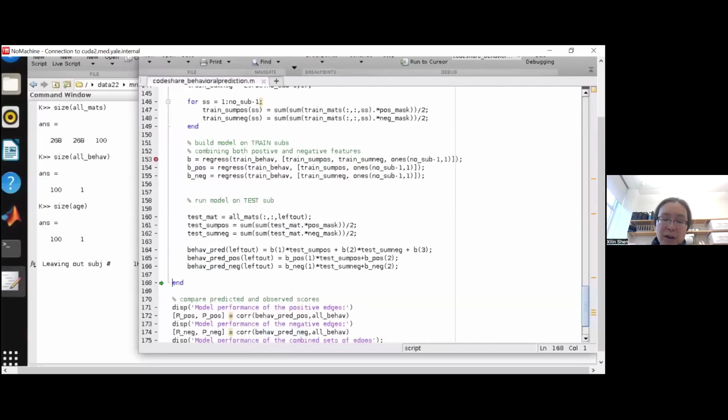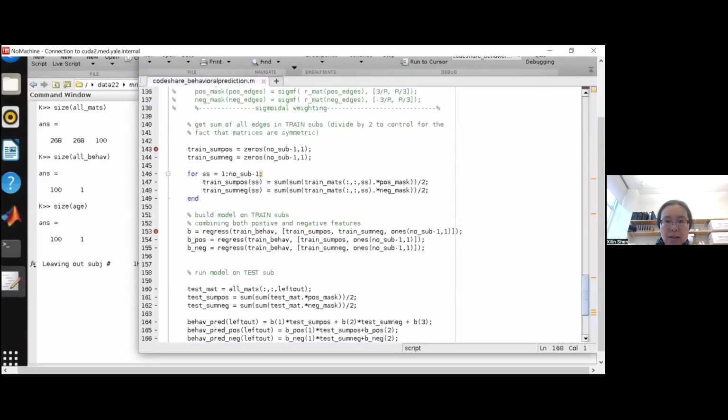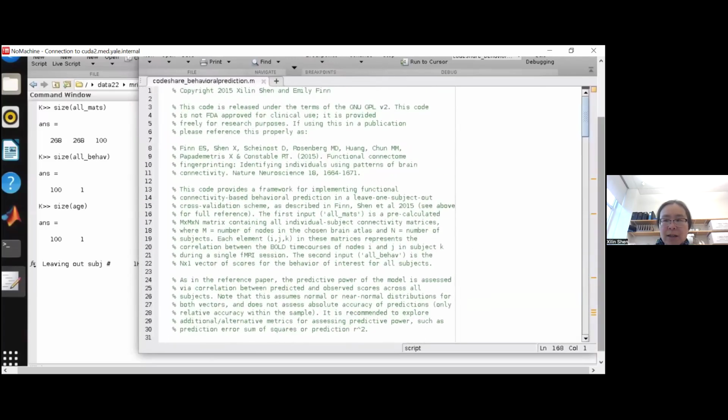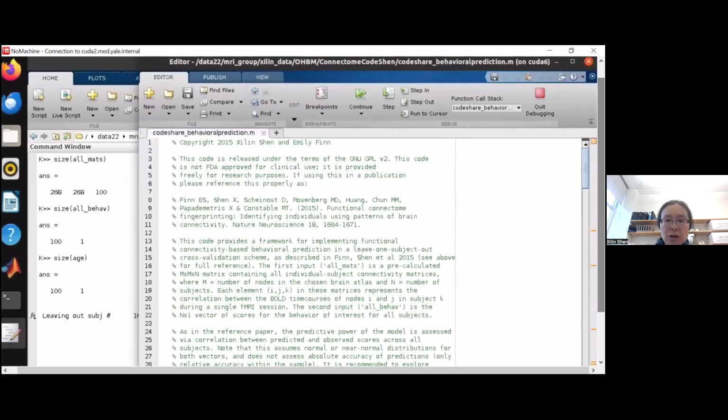In this way, we finished one round of the leave one out, and I will remove all the breakpoints and then let the code run to show the final results.